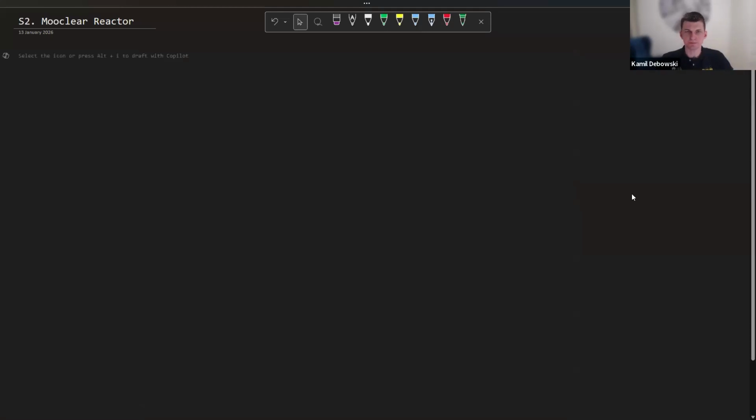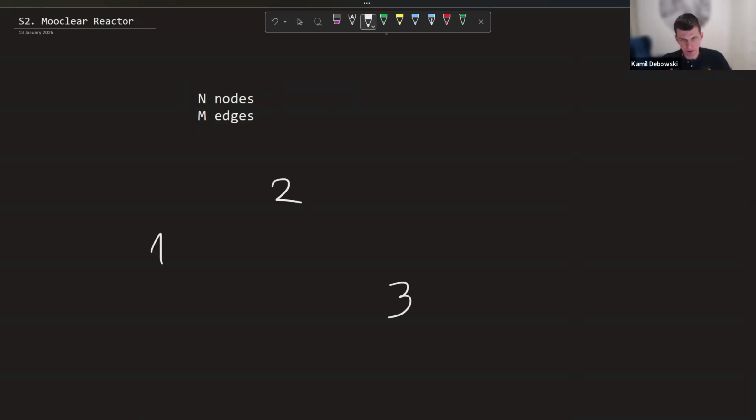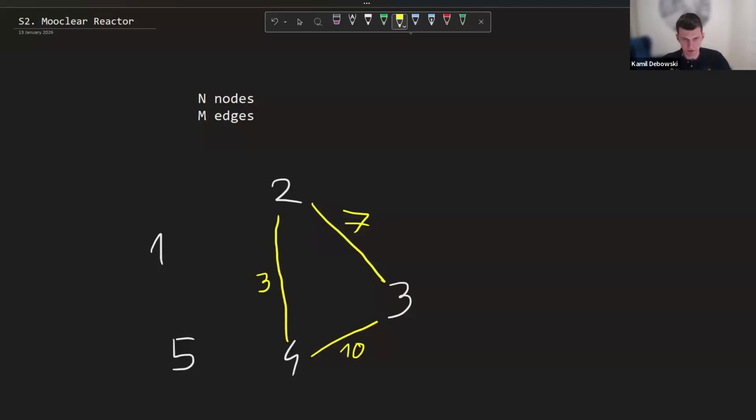And in this graph, I have those rods, so nodes. So I have n rods equal to n nodes. Even the name is similar. So let's say we have that many nodes, m edges. And I have the nodes, let's say 1, 2, 3, 4, 5. Then there are edges with information. The sum here is equal to 7. The sum here is equal to 10. The sum here is equal to 3. The sum here is equal to 8, and so on.